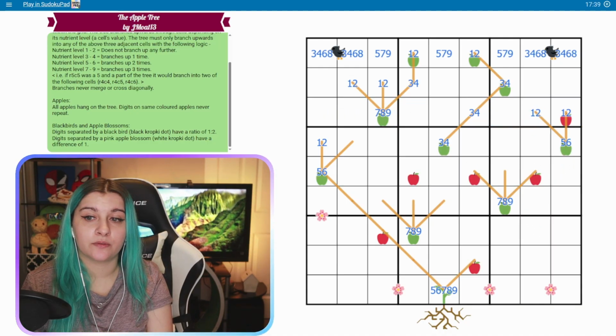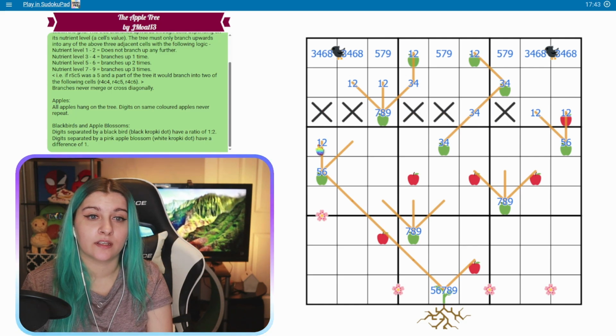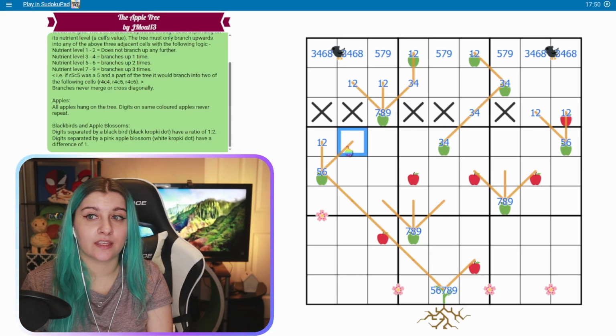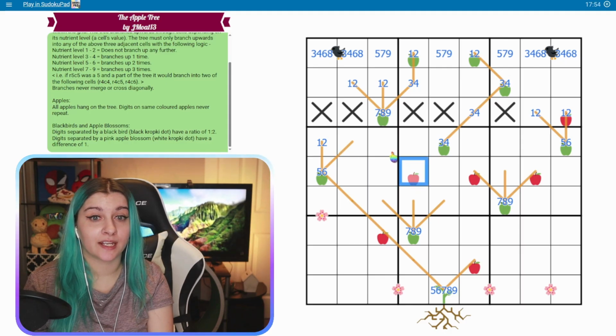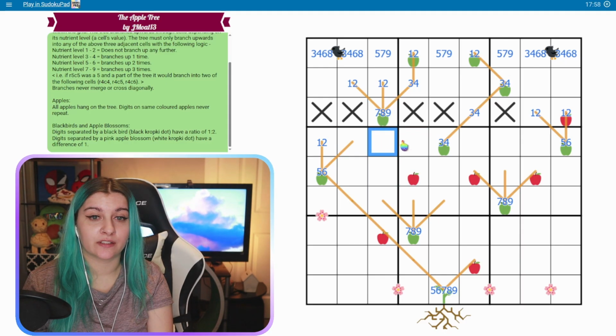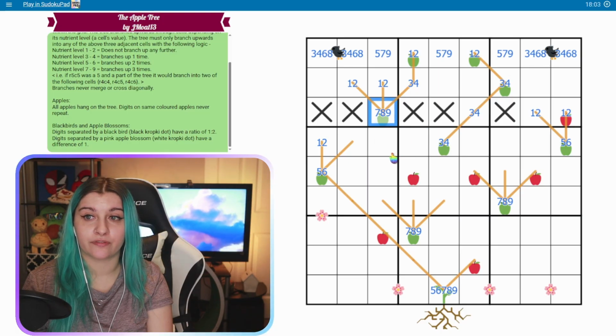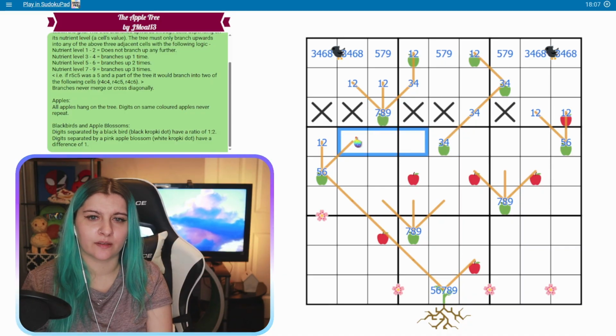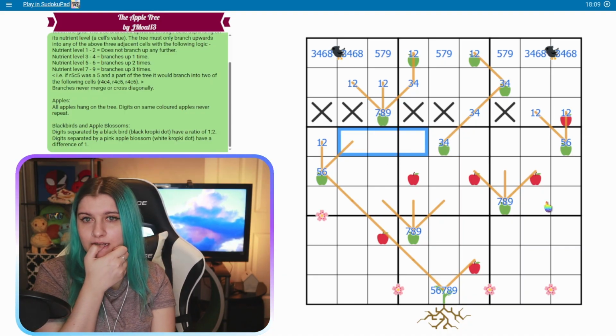I might do X's. I don't want branches here anymore. So these can't go up anymore. This goes up. This could be a 1, 2, and I could go like this. But the digit on a branch here that's going to go up needs to be a 3 or a 4. I can't go up more than one time. So the other 3, 4 is going to go here somewhere. Can I do something with that?